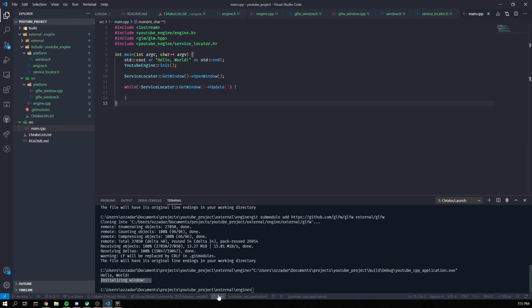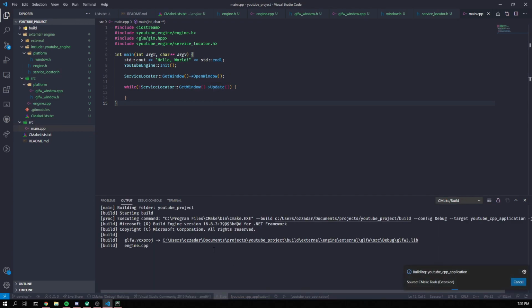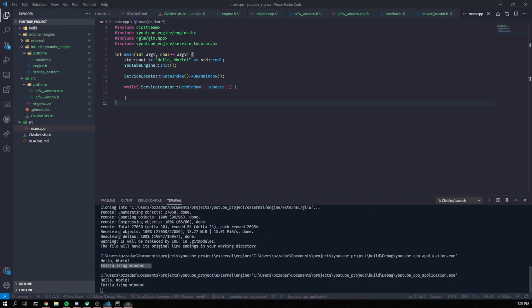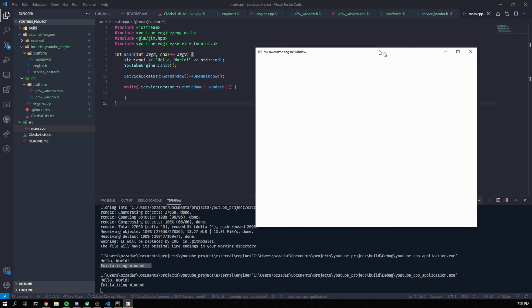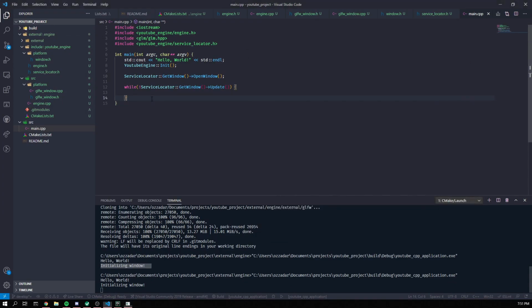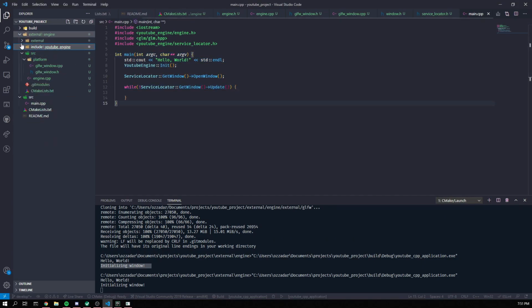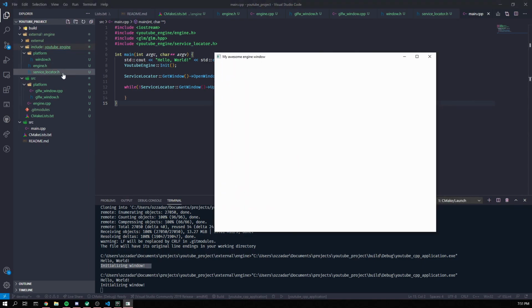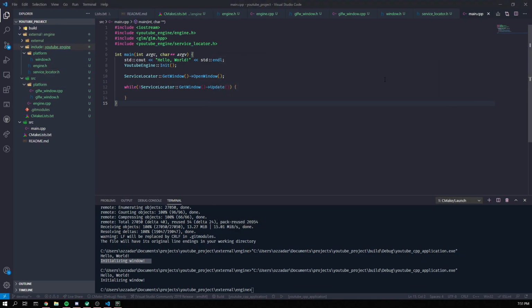Now if I hit play, we'll build it again to make sure it works. We can hit just play, it would rebuild if I want to hit play, but I like being explicit. When you hit play, it should open the window. There we go. My awesome game engine window. You have a few lines of code, so you can give this engine to whoever you want and give them a windowing system. And there we go. And that's how you do it. And now if you hit X, it'll close.